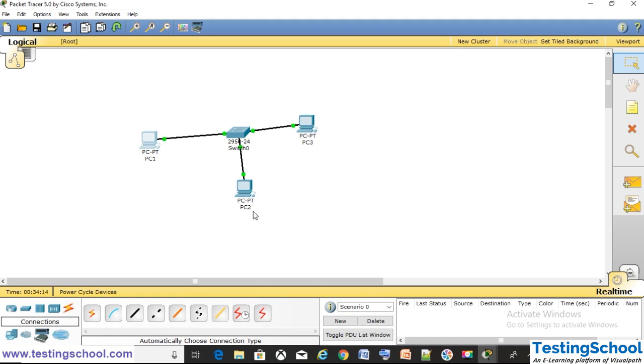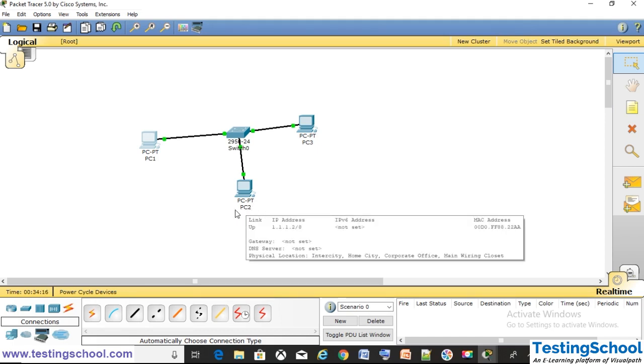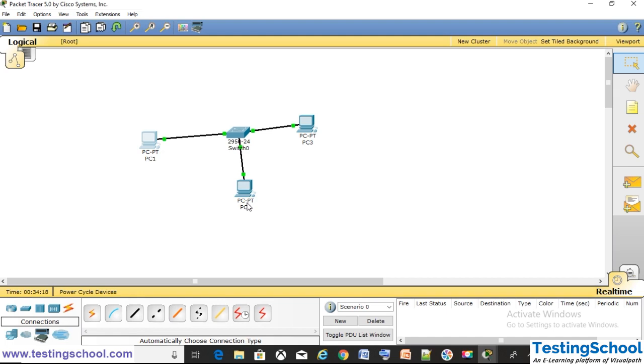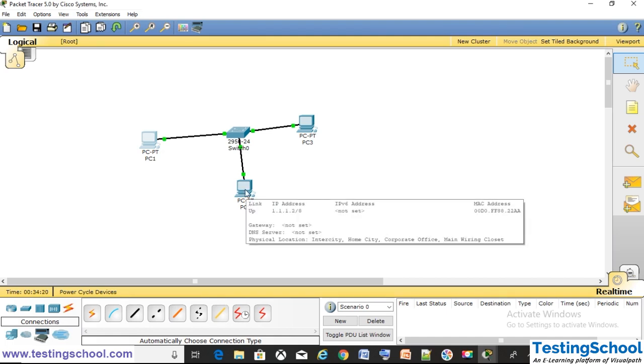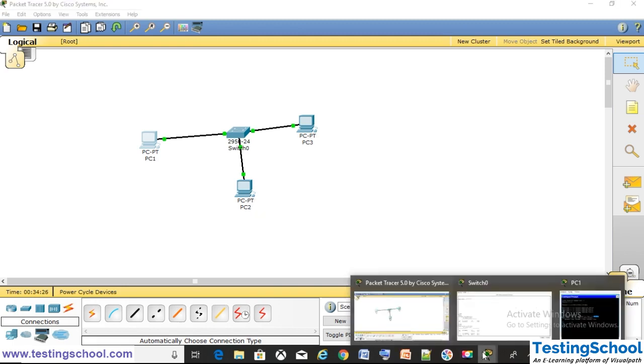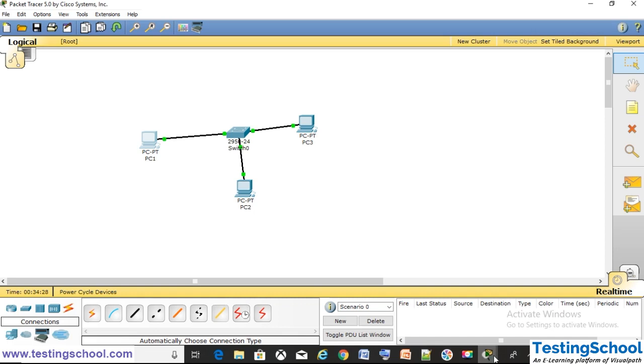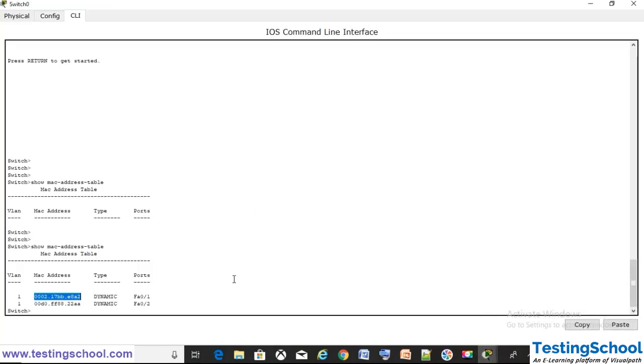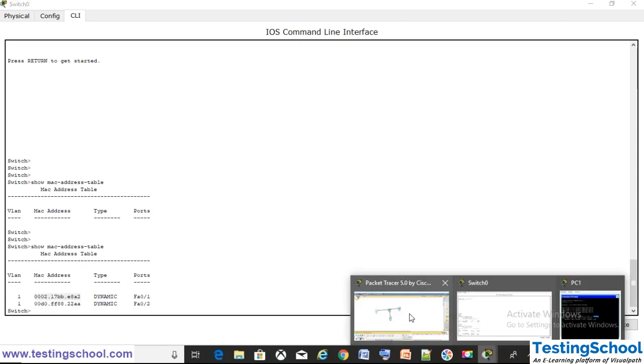Similarly for FA0/2, it will make an entry for PC2. You can see 00D0 FF88 22AA at FA0/2. This is how the switch will make an entry.